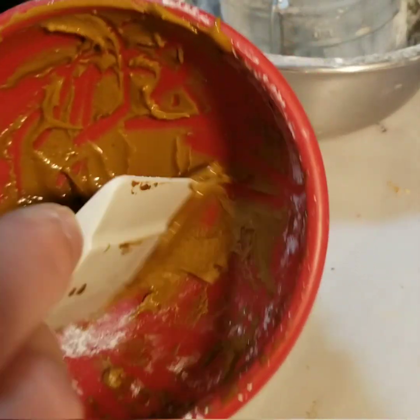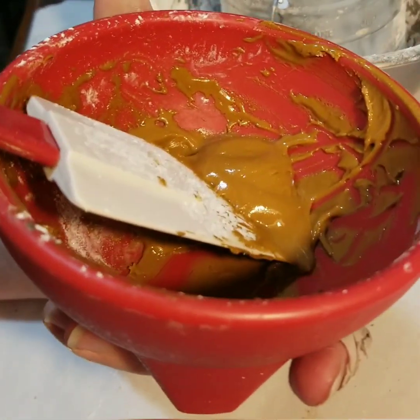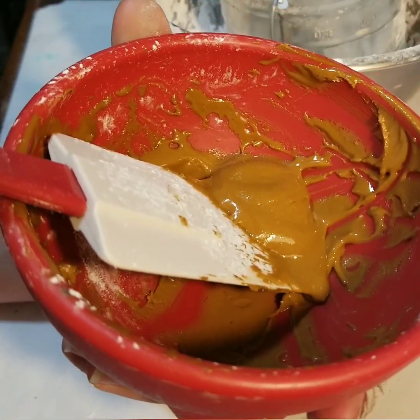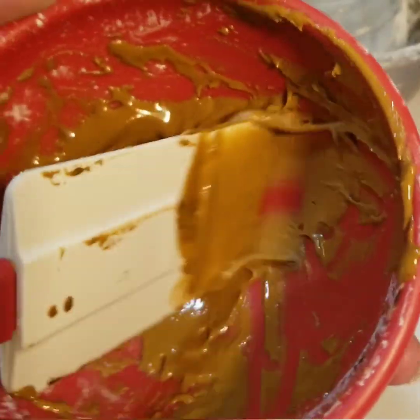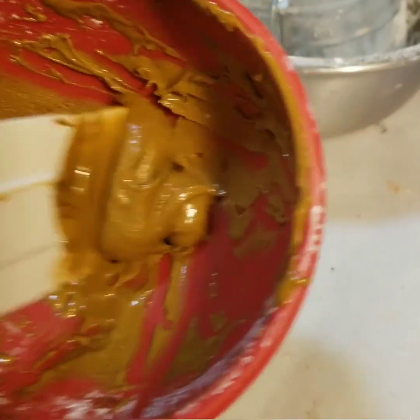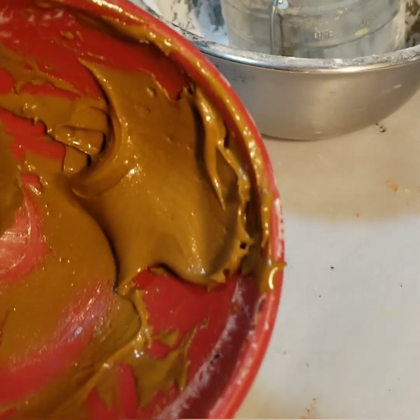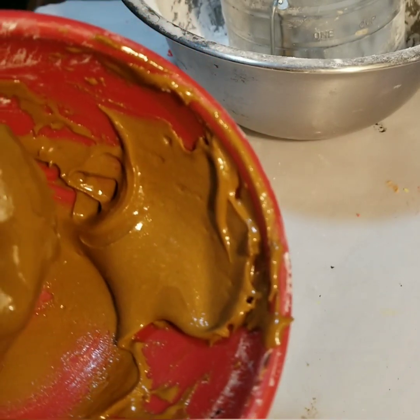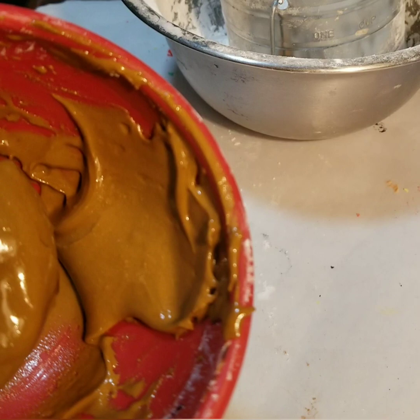But now the difference is, and what you really have to remember too, when you add powdered sugar, it basically thickens your icing right away. Like, you right away know the difference because powdered sugar absorbs so much water so quickly. With meringue powder, it takes a few seconds. You're not going to immediately notice the difference.